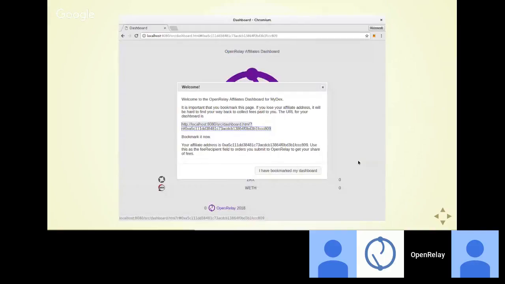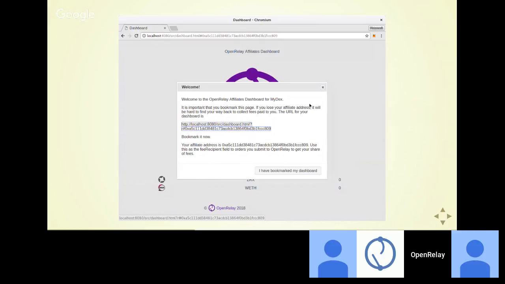So the affiliates dashboard also starts with a welcome dialog. The welcome dialog tells you that this is the dashboard for this particular user. It pulls the name from the affiliate contract. It tells you to bookmark this page, because this page is how you know that you can come back and check the balance that the affiliate contract has received and pay out the tokens that the affiliate contract has received.